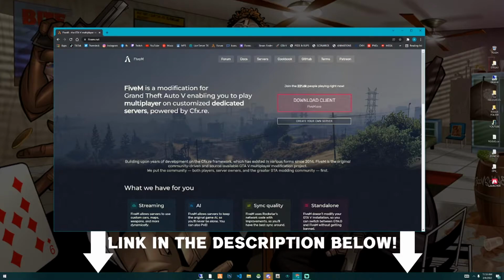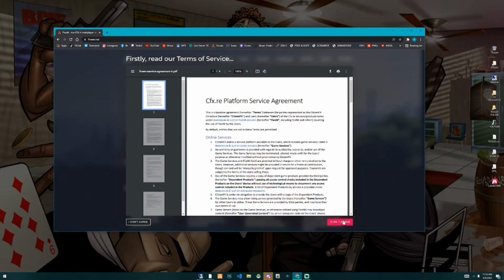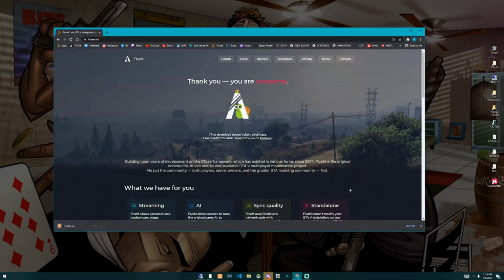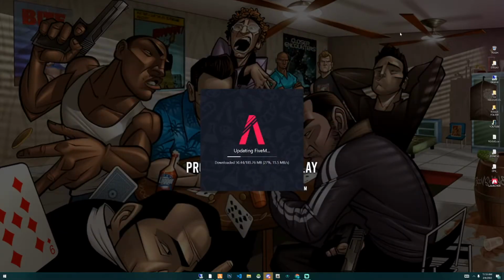It is going to take you on over to this website where you're going to go ahead and download the latest client of FiveM that they offer. You're going to want to make sure you agree to their terms and services, and it should download the program right here. After doing so, we're going to launch that program, and it should do pretty much everything for you. It should update the FiveM application, download the client, and all that good stuff. So let's wait for it to let us find our directory.